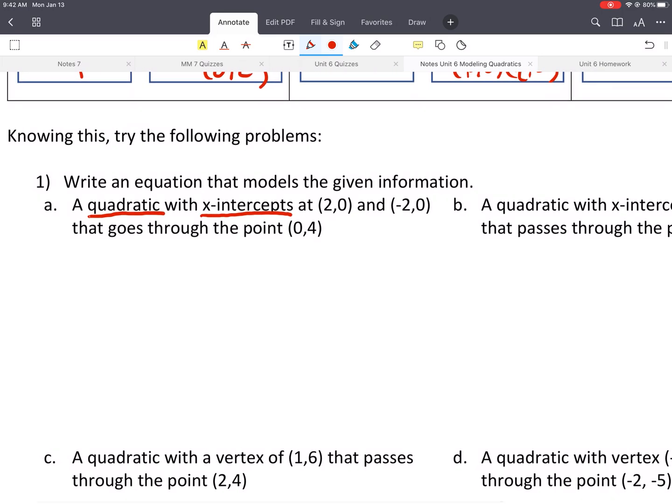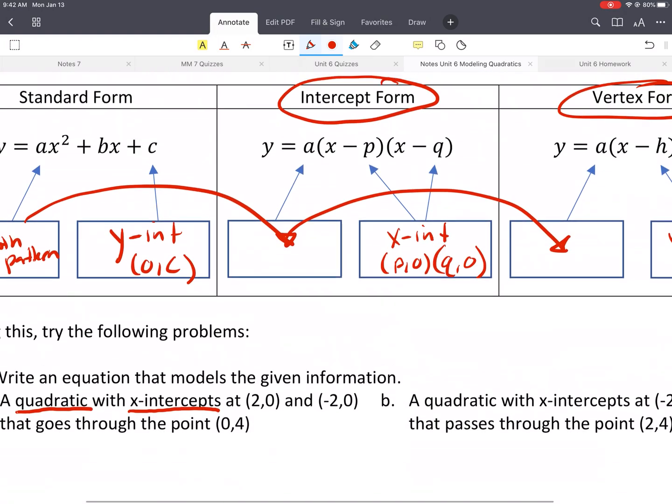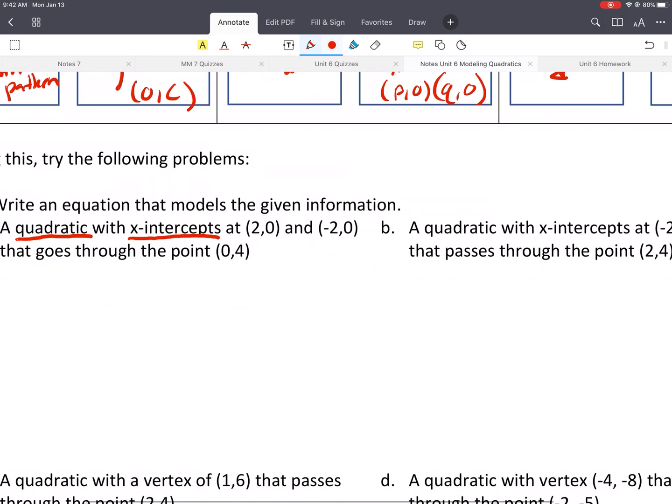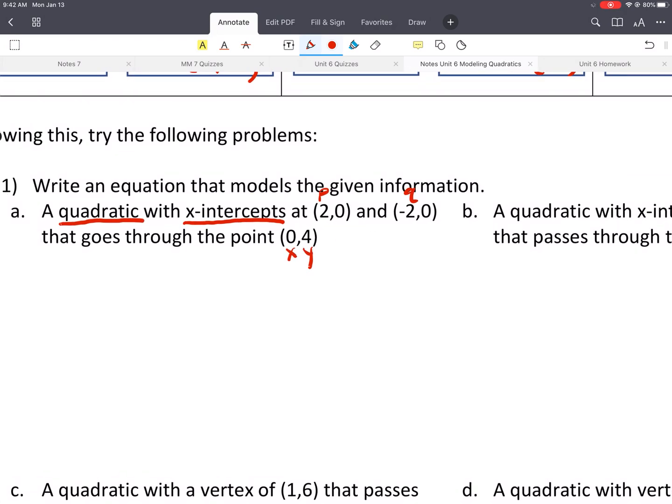Okay, so the first thing I would suggest is to label the variables, the p's and q's and x's and y's. So this could be our p, this could be our q, this would be our x, and this would be our y. Okay, so once we have that, we can refer to the form. I'll rewrite it here, which is y equals a times (x minus p) times (x minus q). Okay, we're just going to substitute everything in. So y goes right here. That would give us 4 equals, we don't know what a is, so what we're always going to solve for is a.